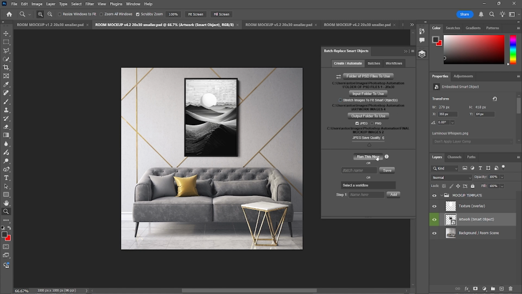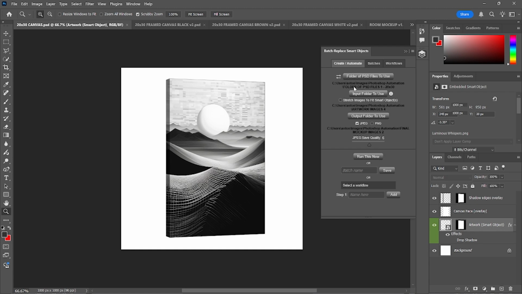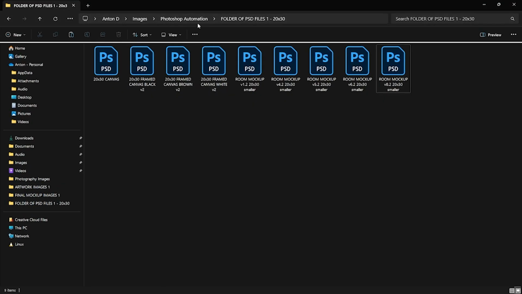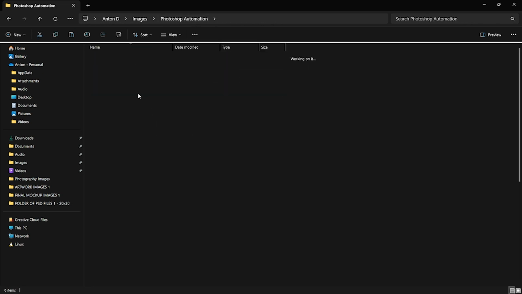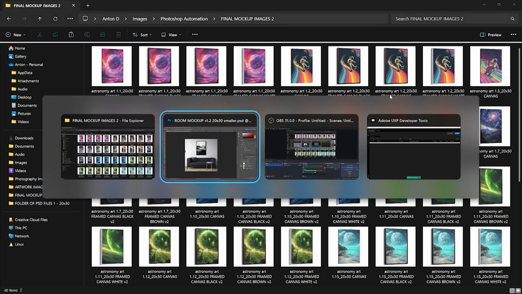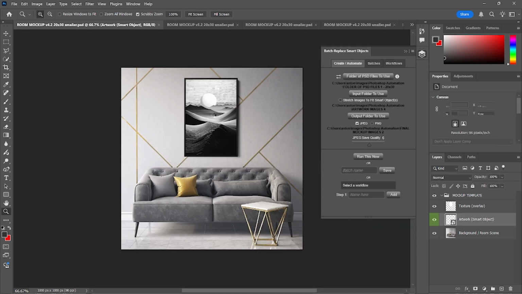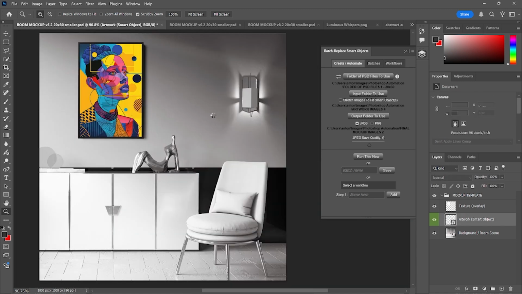So what it's going to do, I'm going to click run now. It's going to start with the first PSD file in this folder, and it's just going to perform the operation, make the mockups, boom, and then it moves on to the second one. We're on to the third one. It's just flying right now. It's creating the mockups. We'll come over here, final mockup images too. As you can see, it's just absolutely flying through it right now. We're onto the room mockups already. We're onto room number 2, which is creating the mockups in the background.